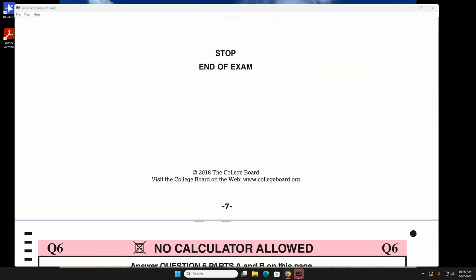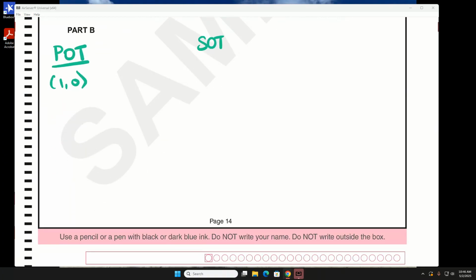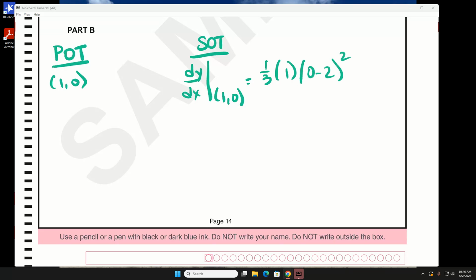And then what are we going to do to find the slope of the tangent line? We have the derivative. The differential equation is the derivative. So we just have to plug it into the derivative. So we're going to do dy over dx, and we're going to plug in the point (0, 1). Now I want you to show everything plugging that in. All right, and then after that, we're just going to get 4/3. All right. And then our tangent line is going to be y equals the y part of your point plus your slope times x minus the x part of your point.